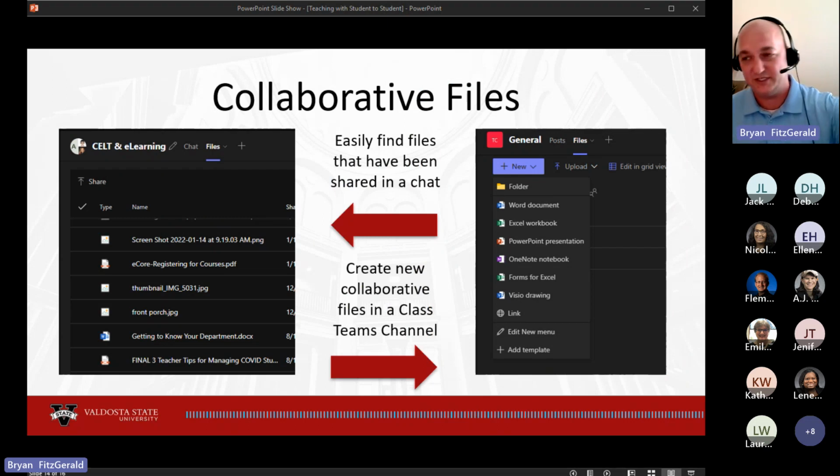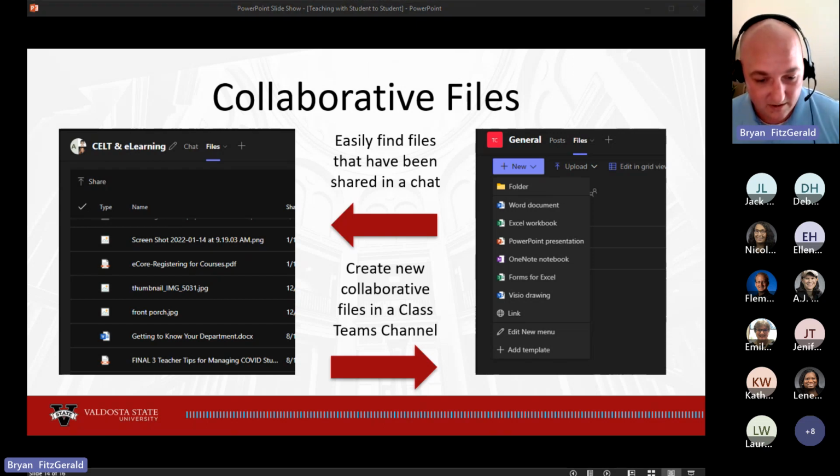I've also got some information here on collaborative files. I do want to jump back into another breakout room. So I'm going to just share this document right here, but you can create Microsoft collaborative files really easily. I want to put this in the chat, but I also want to get to our last group discussion here. So I'm going to put that there. We'll be happy to answer questions on that. I know Sheila talks about this in some of her training, so they should be available there. But I want to skim through this so that we can get to our last discussion here.